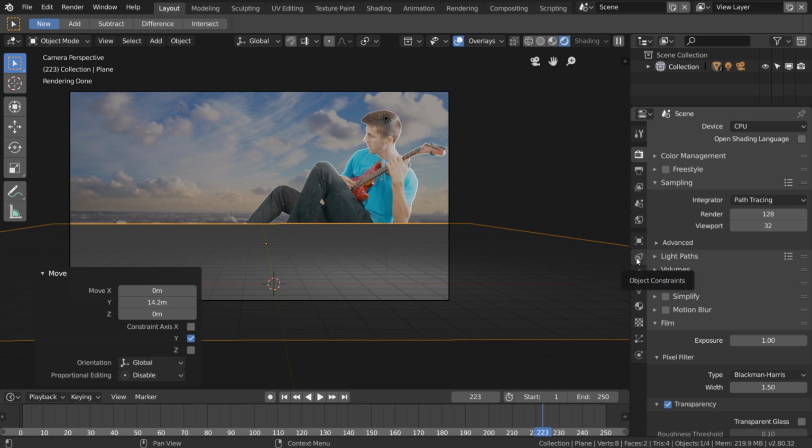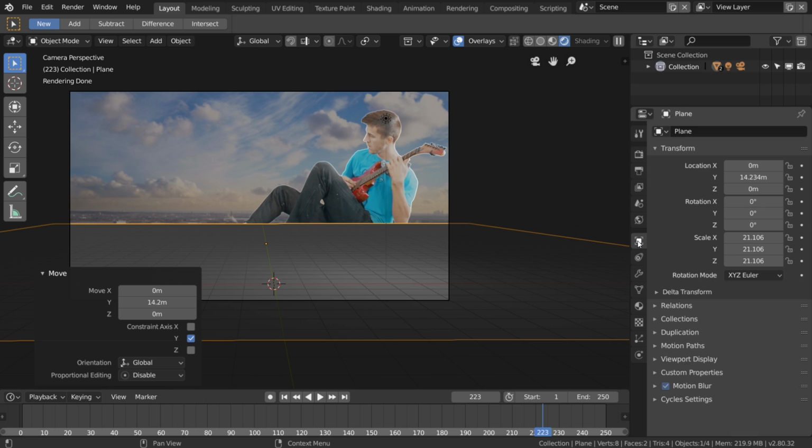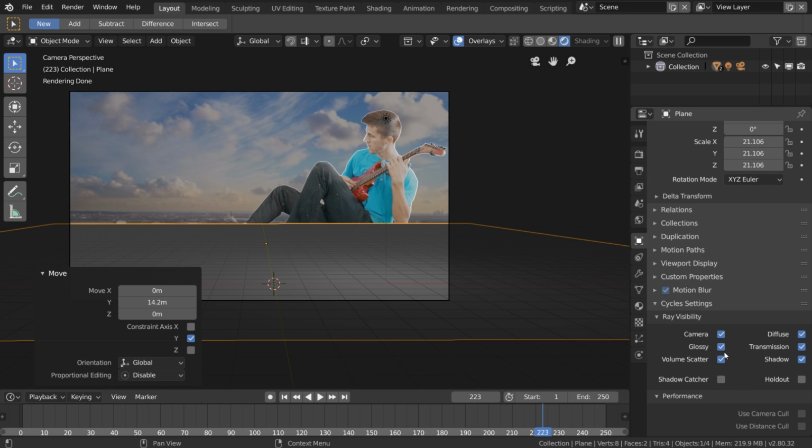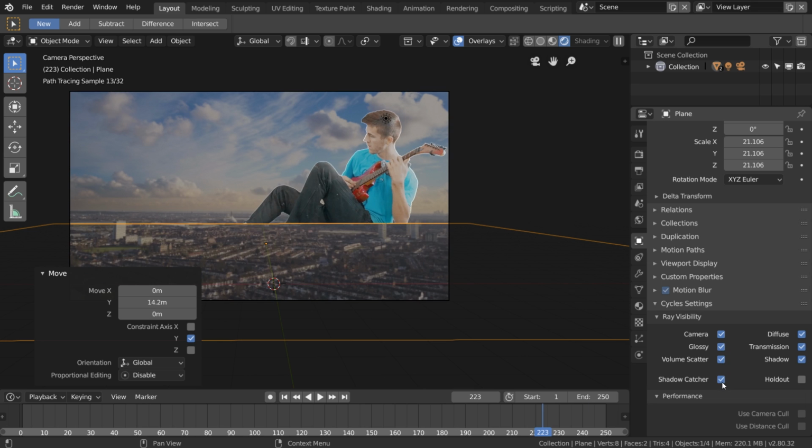I'm going to go into the object settings along the side here, look for your object, and then drop down to the cycles settings here. I want this to be visible in the camera, but I don't want it to give out anything but the shadows. So choose Shadow Catcher, and this will basically mask out the part of my body here, but also receive shadows from the scene.